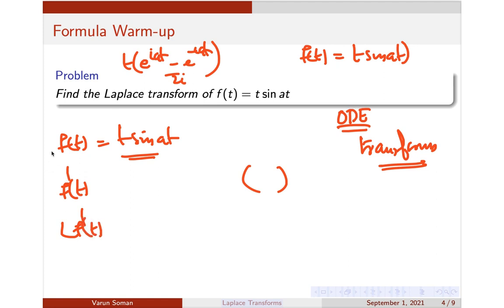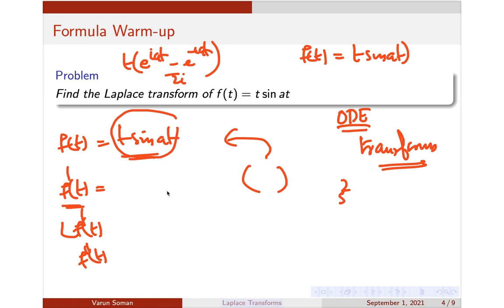Sometimes you have f of t directly and you don't know the transform of that. In that case you take f dash of t and look whether it is a known function whose transform can be found easily. If such a case is there, we can easily read out the original function from the formula of derivatives. Suppose you don't know the transform of f dash t, you again go to f double dash of t and look whether f double dash t is a known function. Using that known function, you write its transform, and from the formula of derivatives you can find the original transform. That is the idea we are going to employ here. It is not a usual idea, that's why I told you not to use this directly for problems and to use the other methods, but let us try to do it now.